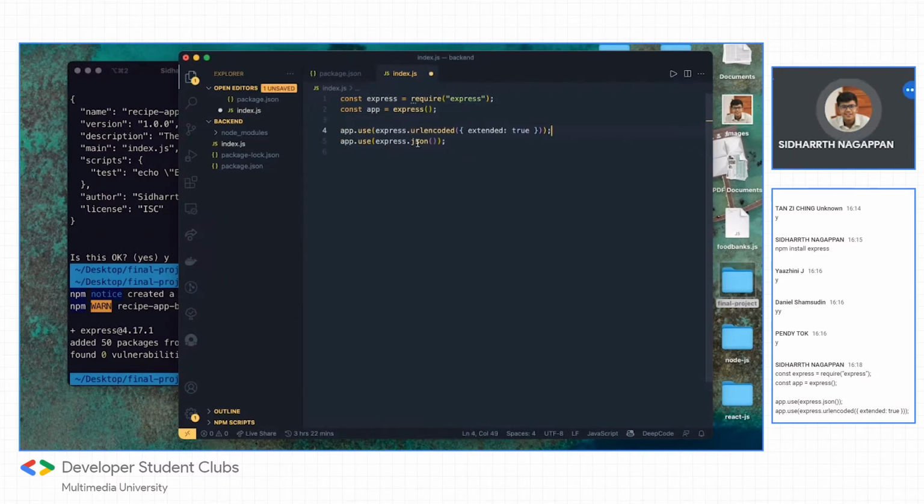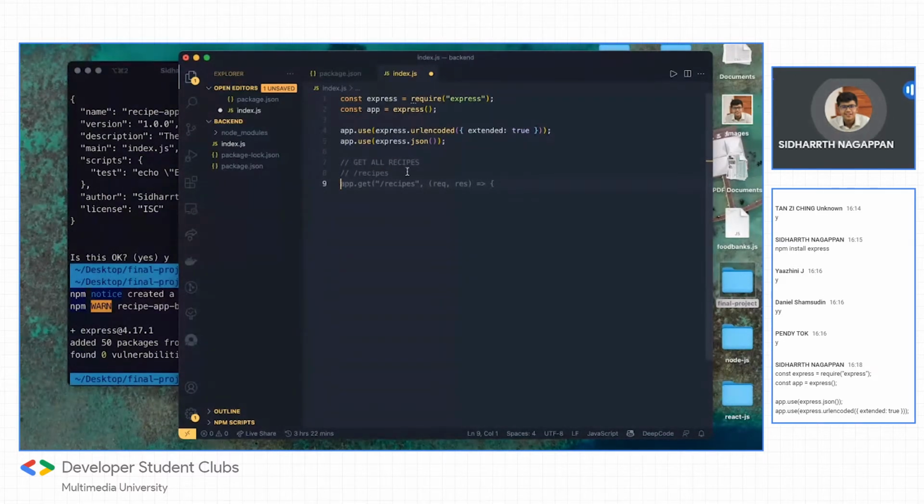We did this last time. Okay, then let's talk about our routes. The first route is going to be get all recipes, a normal recipes route. If we get something like app.get recipes, then we'll send back all the recipes in our database. We don't have a database yet. We'll configure that in a bit. Let's just write our routes first, so we know what we're going to do.